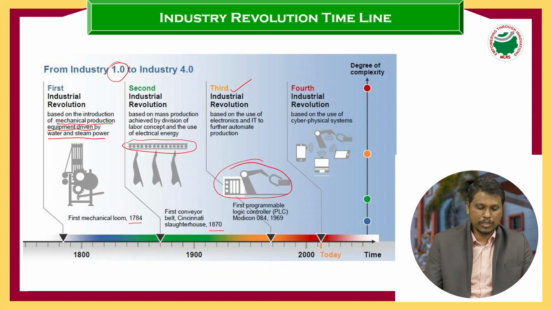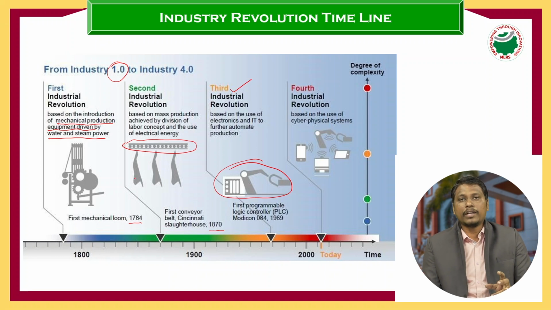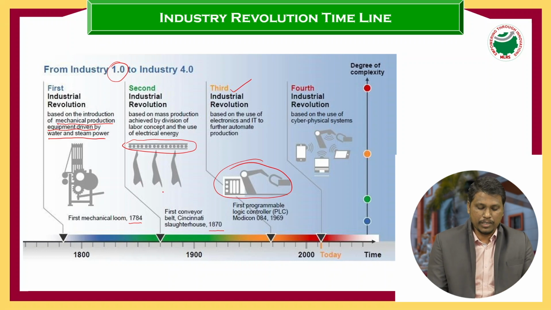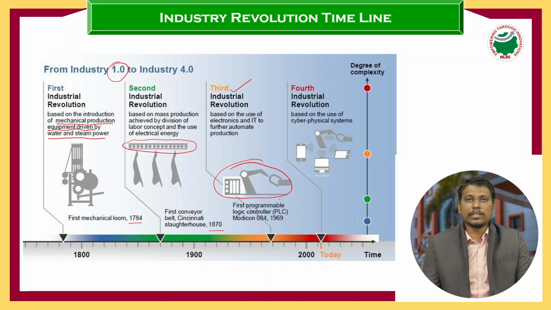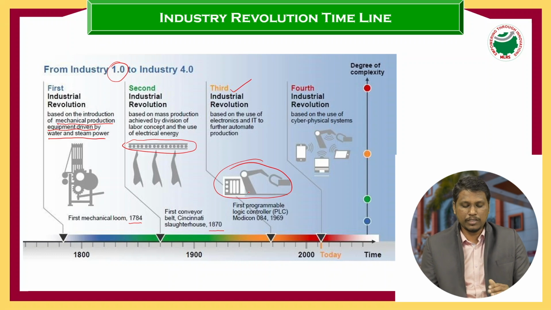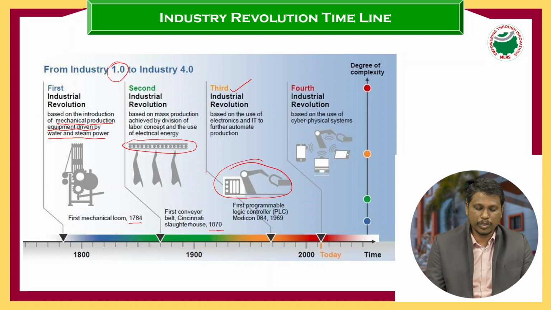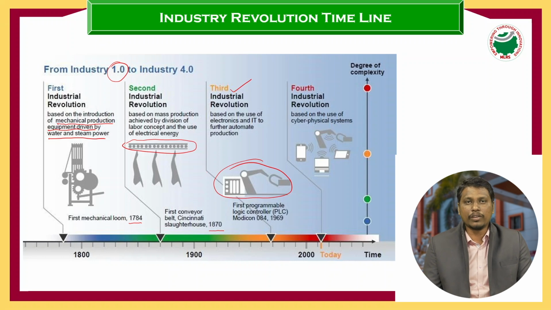In the second revolution, what happened? All the materials came near to our machines or any product development place. From there, using manual handling equipment, they handled them manually and kept them in the machine area. But in this third revolution, not like that. Automatically, by using the belt conveyor or any material handling system, and another important thing, for material handling they also used robots, like line follower robots or edge detection robots. By using these, material as well as developed products is transferred from one place to another.